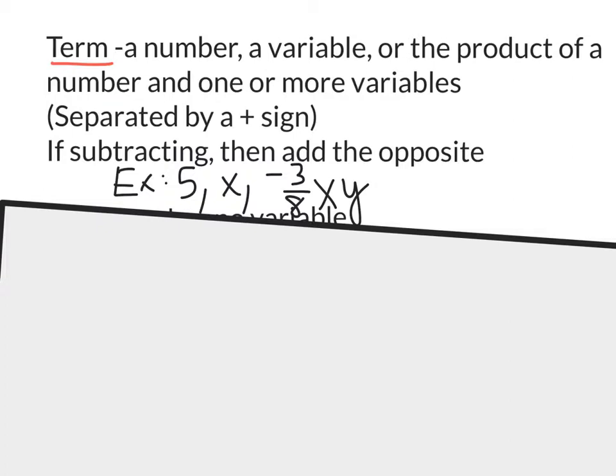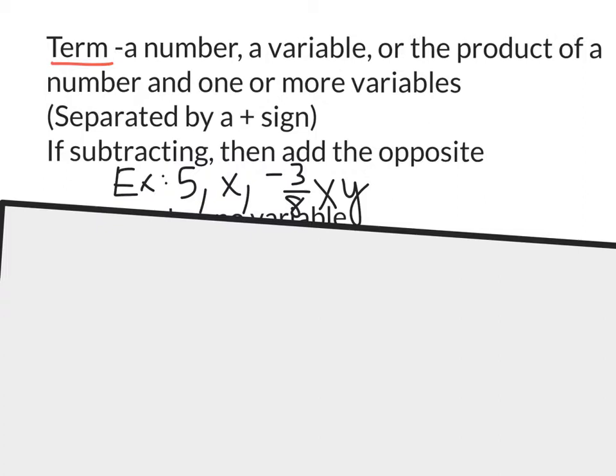So on the next part here, we've got a little bit of vocabulary we're going to talk about. First of all is a term. A term, we could say, is a number, a variable, or the product of a number and one or more variables. And when we're naming our terms, I'm going to say terms are separated by addition signs. Makes it easier for you guys to come up with the correct answer for what the actual terms are. We'll talk about that more in a minute.